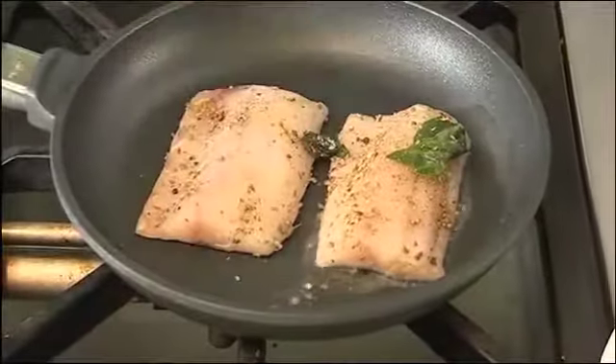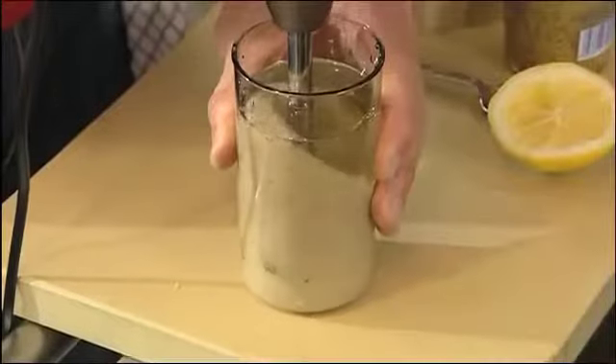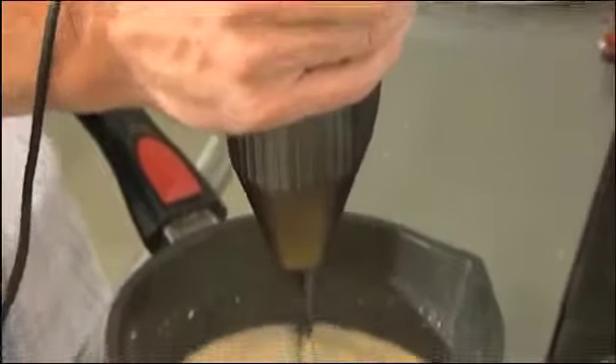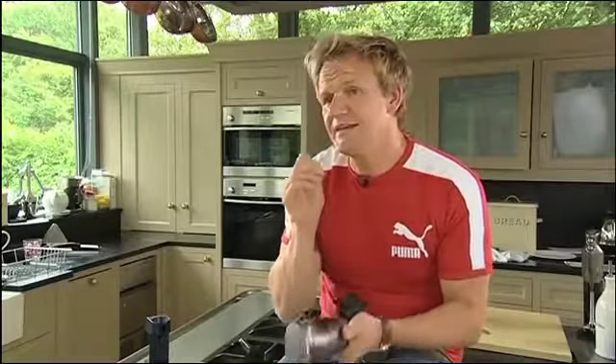I first discovered the bar mix — it must have been over 18 years ago, right at the beginning of my cooking career. I was slightly nervous about it at first, didn't fully understand its versatility, and then I got attached to it within weeks. The idea of running a professional kitchen and not having these things littered around scares me. I don't think my food would be where it is today without the bar mix.